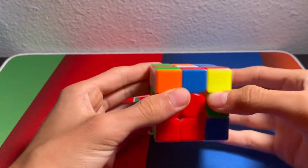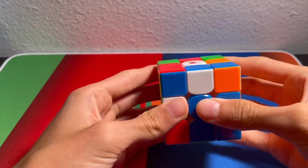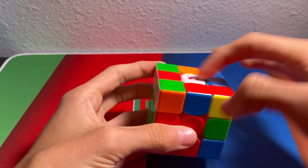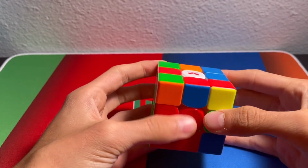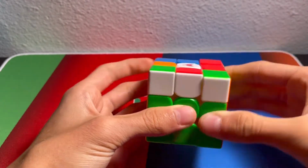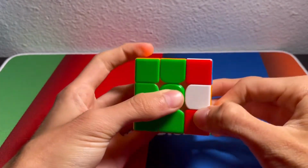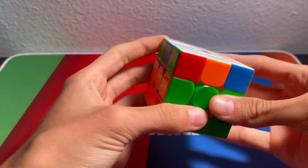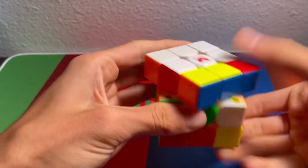And there's a few ways to solve this. To avoid a cube rotation, you could just solve it from here, but that would leave us with a dot case because that doesn't change the way the edges are oriented. So for this, I would actually probably rotate to the back and do something like this, and then insert it with those wide finger tricks. And now we don't have a dot case, and we have a G-perm.